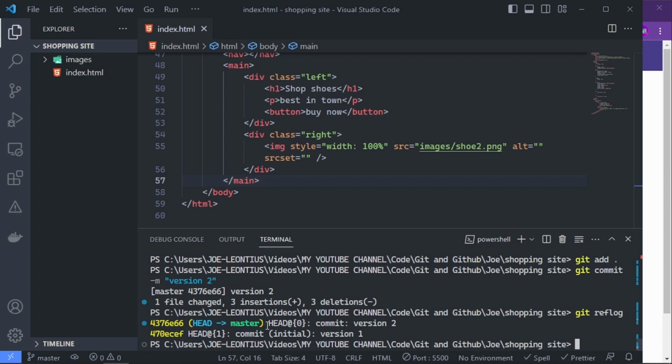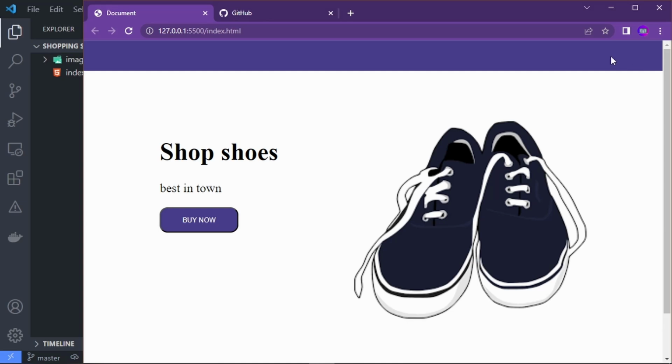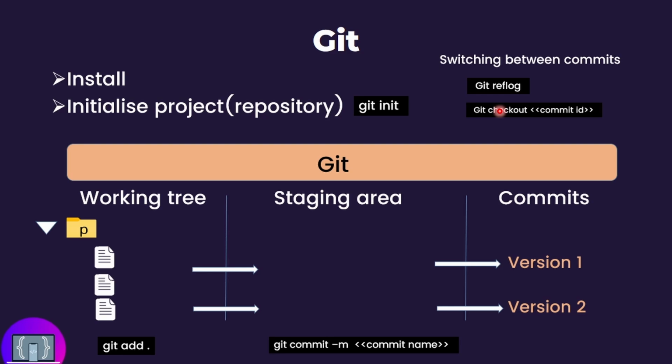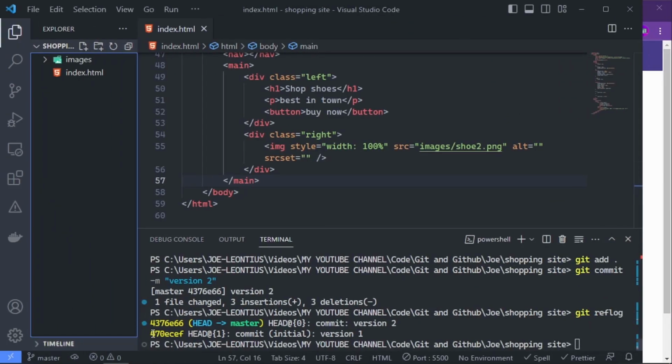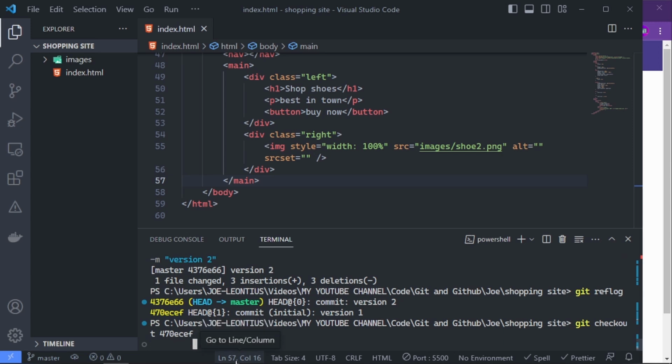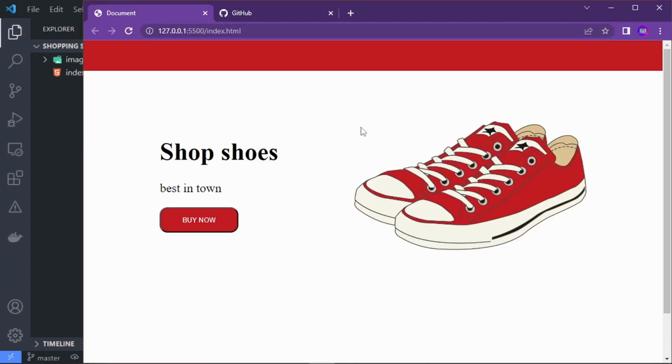Presently, the head, which is the master, is on version 2, which is this one with the blue interface. But we want to go to the red interface, and that's version 1 of our commit. So as we saw, the command we need to type now is git checkout and the commit ID. The commit ID is this string we have here. So I'm basically just going to copy this string, and I'm going to type now the git checkout and the commit ID, which is that string I copied. So it's the commit ID for version 1, meaning that I want to move the head, which is the master, now to version 1. And if I hit enter, notice that the interface changes directly to the red interface.